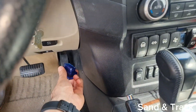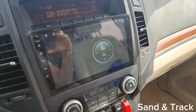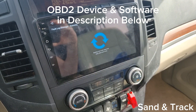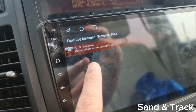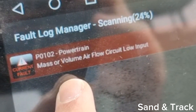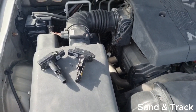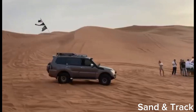Also, to clear the check engine light that's caused by the failed MAF sensor, plug in your OBD connector into your car and open up your favorite application, such as Torque, which allows you to clear any faults in the car. As you can see here, on my car it was showing a failed mass or volume airflow circuit low input — basically a failed MAF sensor. I simply replaced the MAF airflow sensor, cleared the fault, and was ready to go again.